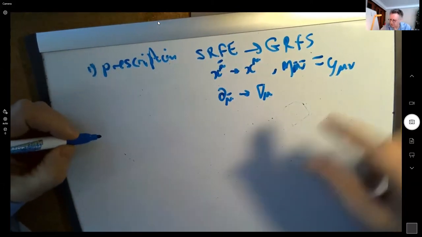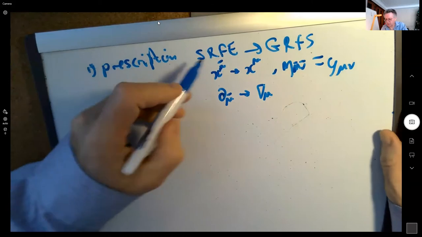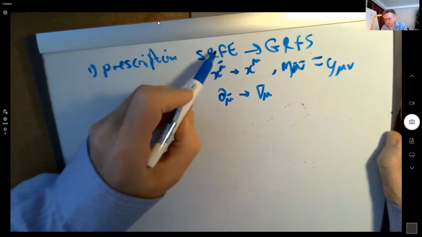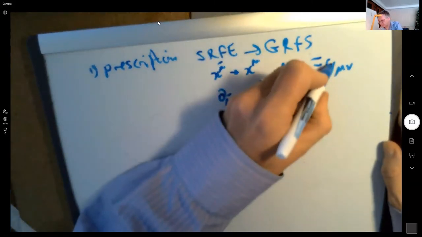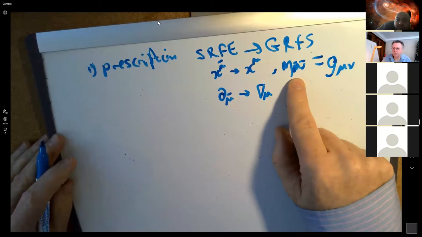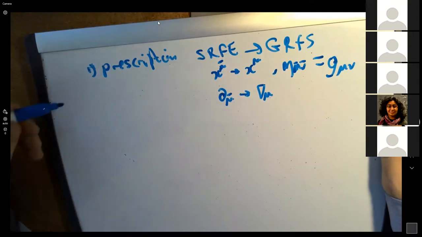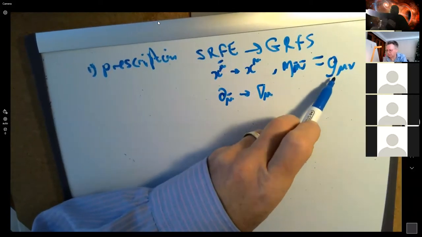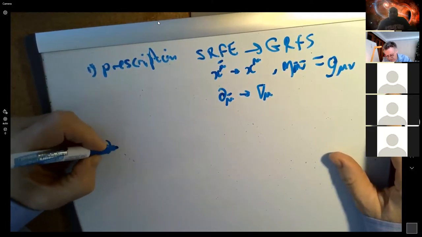The second thing you have, so when you do this, what happens is you start off with a set of equations that are complete. So if you have sufficient initial information, you can solve. If you have sufficient boundary information, you can solve the equations completely. But when you introduce G mu nu, you end up with an extra 10 parameters that you didn't have previously. The Minkowski metric is constant. So although you started off with a set of equations that were complete, you end up with a set of equations that's undercomplete because you need an extra 10 equations. So that's where the Einstein field equation comes in. It's kind of an addendum.